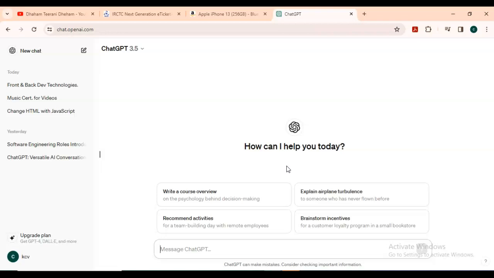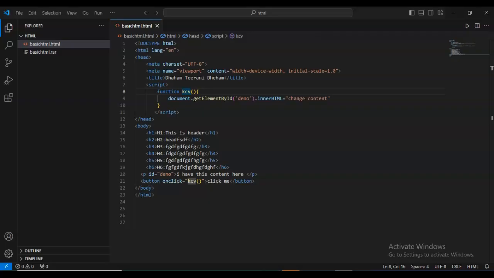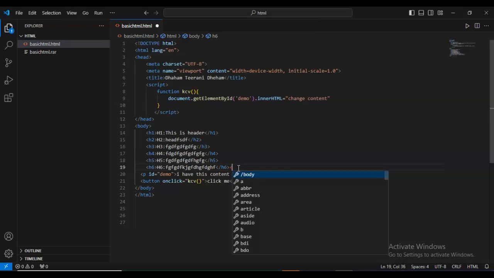So the line breaking tag means, when I end this paragraph, H6 tag, I write the break tag. What will happen?